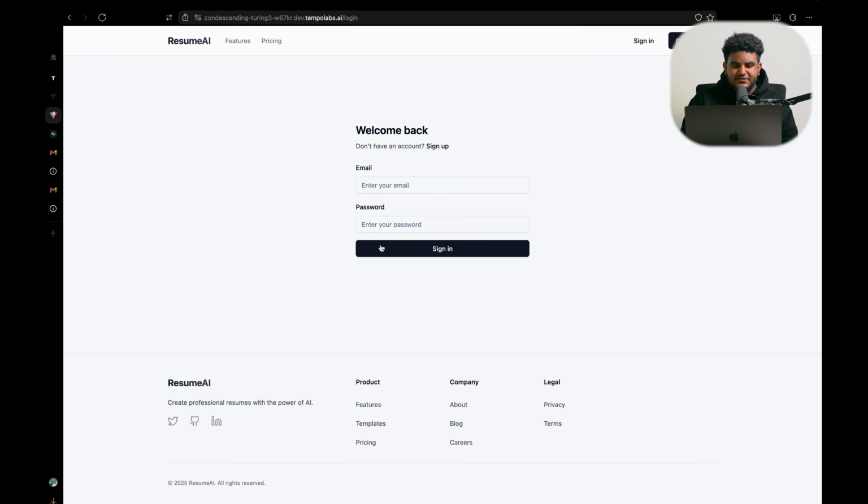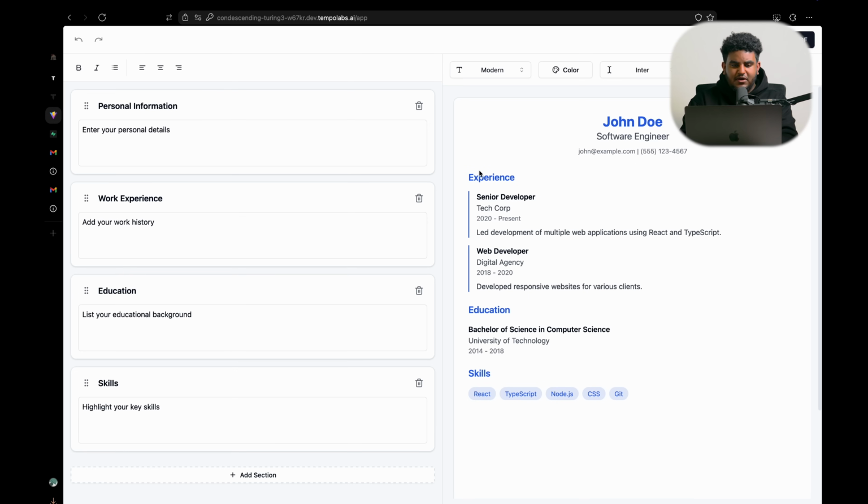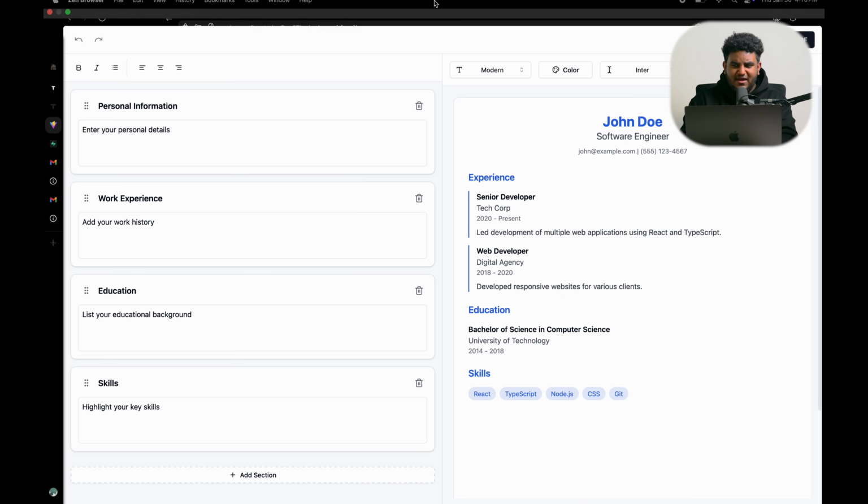So let's log back in our application. So I'm going to log in with my work email, and I'm just going to make sure I type my password in correctly. Now I see this is the application. What I want to make sure is I want to make sure that on this nav bar, or maybe a nav bar above, that I can be able to go back to the home page.